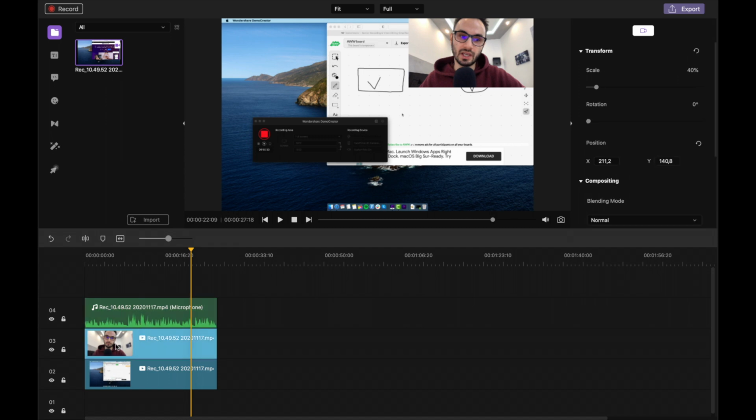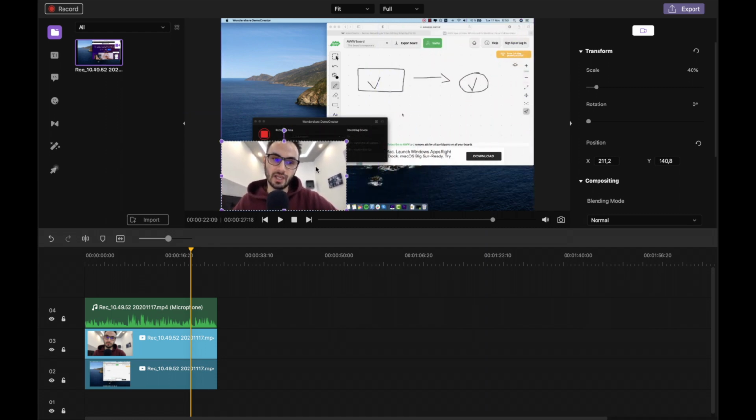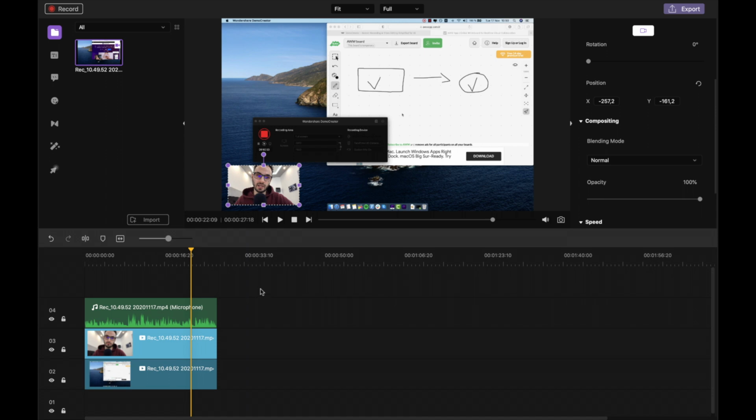Next, let's have a quick look at the track with the webcam. You can select it here like this, move it around. Maybe you want to move it on the bottom left corner for whatever reason. You can also resize it like this. And here are the properties. There's a lot of other things as well, but honestly, I don't recommend you use any of the other because in most cases, you will only have to reposition it. Or maybe you can also play with the opacity if you want to do that. Make it a little bit transparent if that's something that you like. Personally, I will go with 100% because that's just standard.